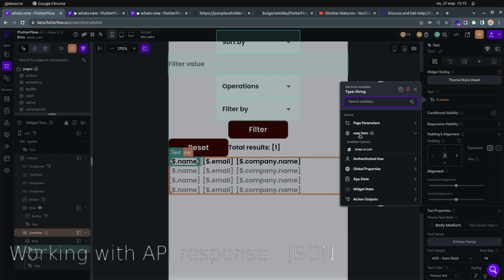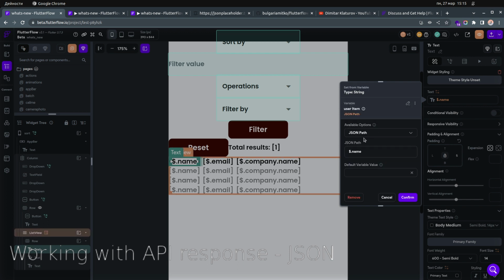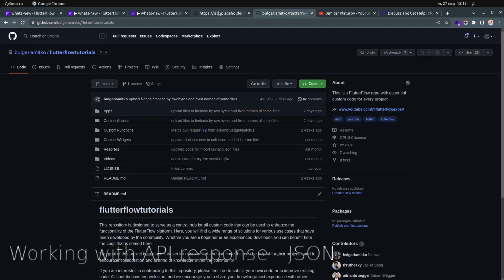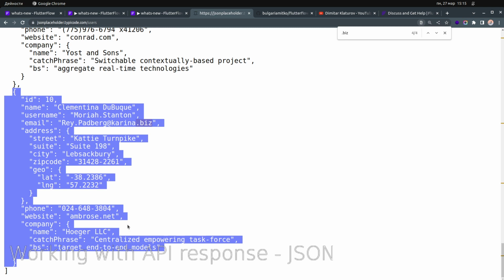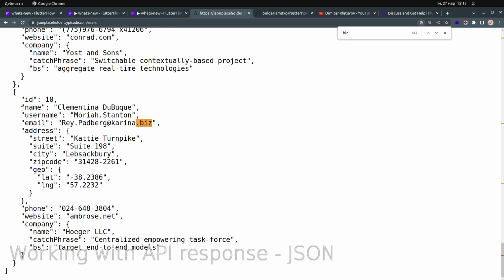If you set up everything right, you have the user item, and then you click on the user item, and then you have the JSON path, and you click again $ sign. So make sure that you put again $ sign and then .name. So first of all, when you put the $ sign alone, it is the whole thing, and when you put $.name, you're saying that you want only this one value over here.